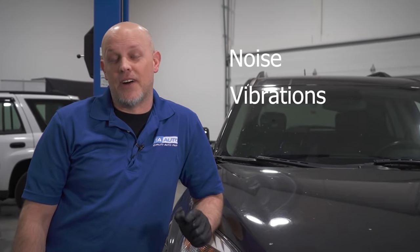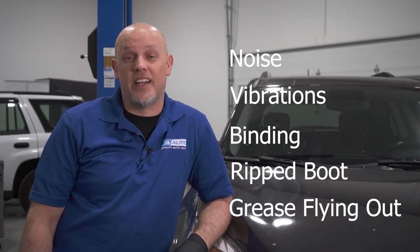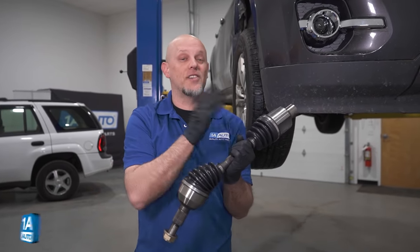Some of the symptoms you're gonna find if you have a faulty CV joint are noise, vibrations, binding, a ripped boot, and grease flying out. Here we have a CV axle. This is what we're gonna be looking into on this vehicle.